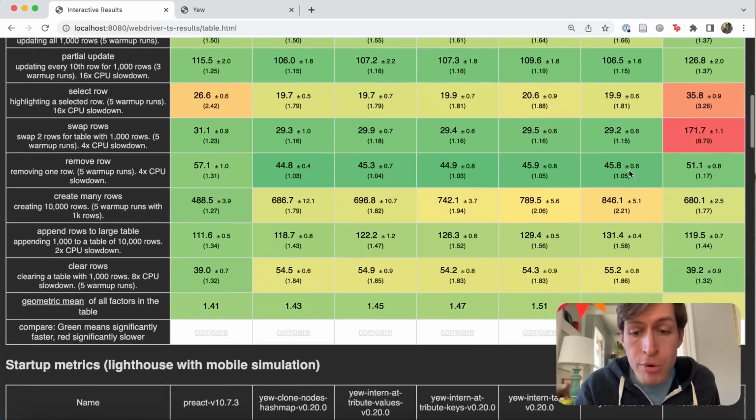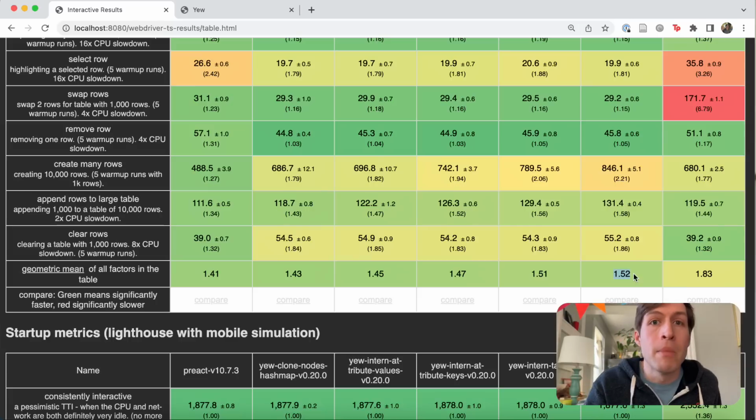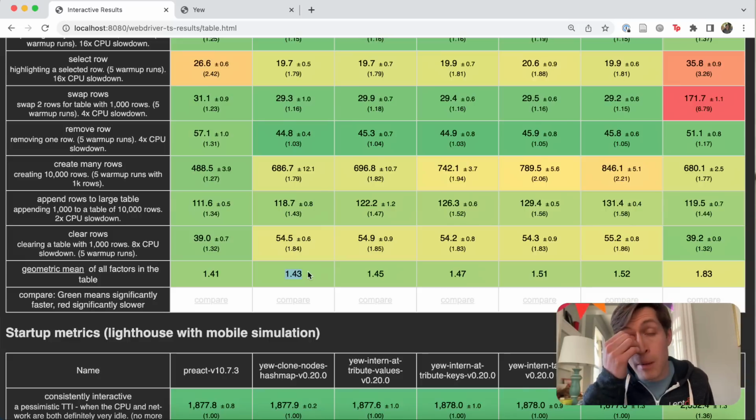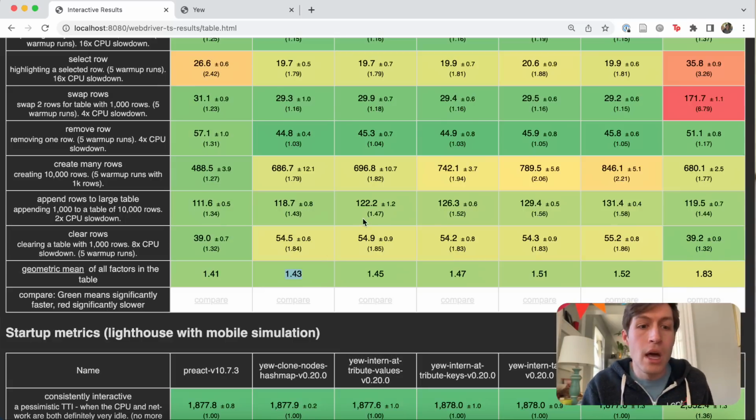So a pretty good amount faster. If you look at the top line numbers here, that's from 1.52 for the current master branch of U down to a 1.43 once I had applied all my optimizations. In other words, that's 20% of the difference between what U is currently doing and the fastest that the browser could possibly go. But I don't know anything about the virtual DOM. I didn't touch any of the virtual DOM code. I didn't touch anything that compared these lists, anything that compared those text nodes.